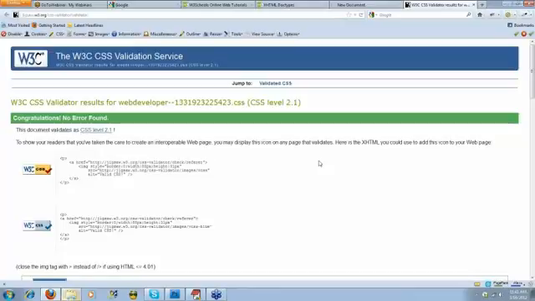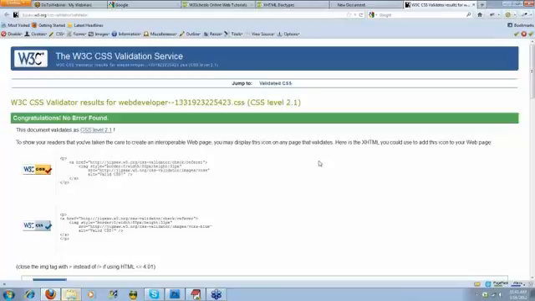CSS 3 offers some really cool stuff that you can't do in level 2.1, but, like HTML5, it isn't fully supported across all browsers. So right at the moment, my recommendation to you will be to build pages in XHTML 1.0 transitional and make sure that your pages, if at all possible, validate for CSS level 2.1. That will ready you for upgrading to HTML5 and CSS3. There's nothing wrong with using HTML5 right now, and we'll see that in just a minute, provided you're not using some of the more experimental tags that aren't widely supported yet by the browsers.